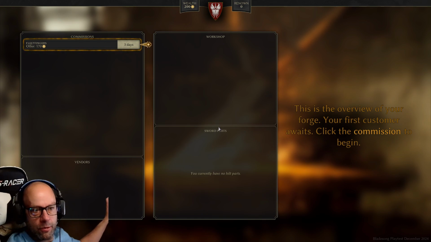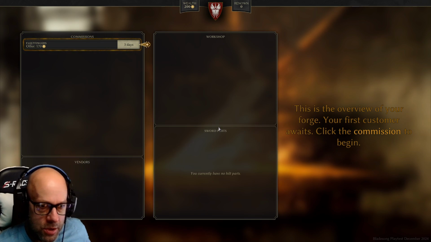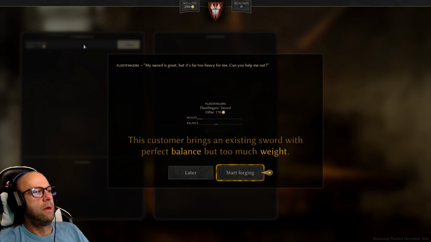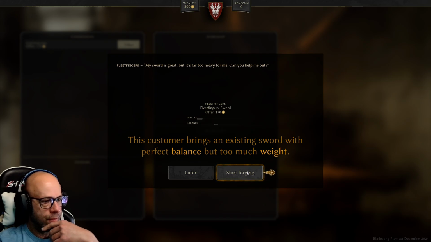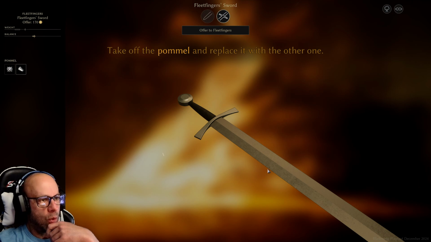This is the overview of your forge. Your first customer awaits. Click mission to begin. Fleet Fingers offers 170 gold, I'm guessing. My sword is great, but it's far too heavy for me. Can you help me out? Customer brings an existing sword with a perfect balance, but too much weight. Take off the pommel and replace it with the other one. Okay.